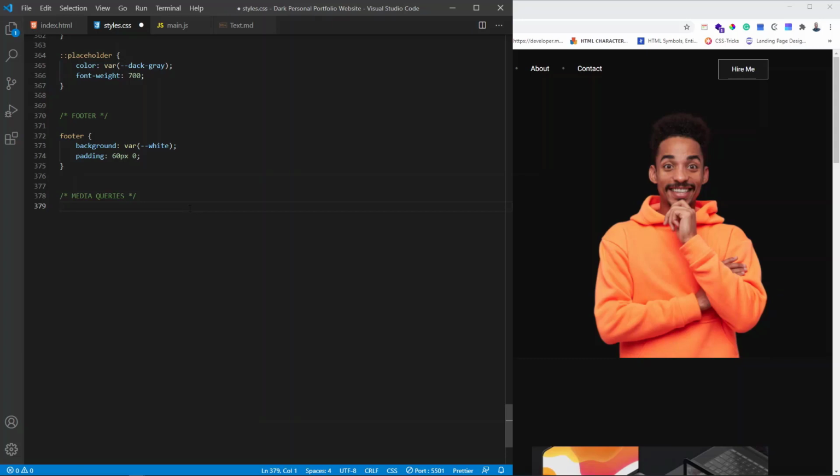So let's create our first media query for 1000. So say at media only screen, and so now we're going to give it a condition of max width. We say max width of 1000 pixels.